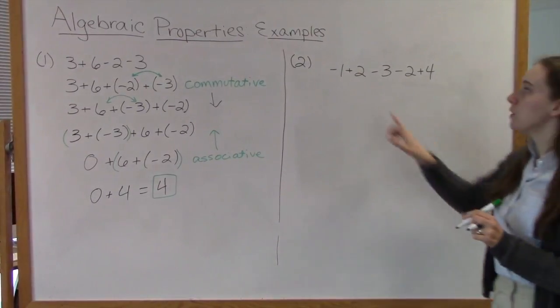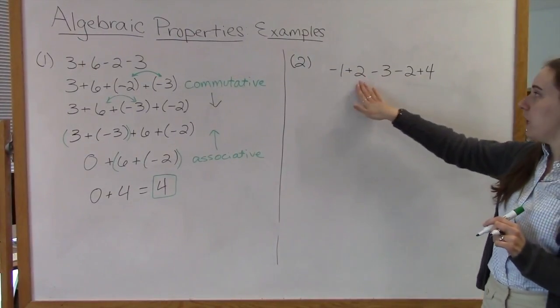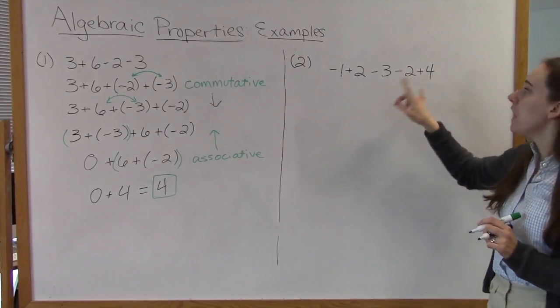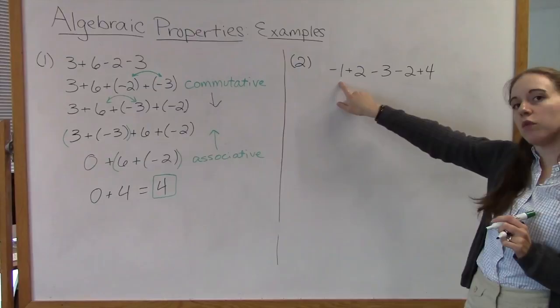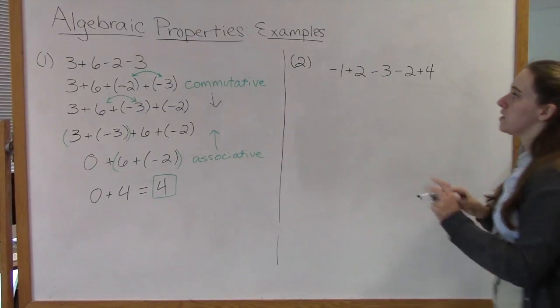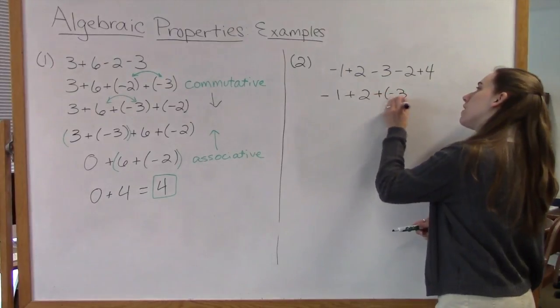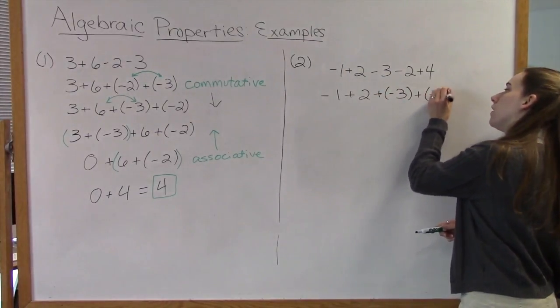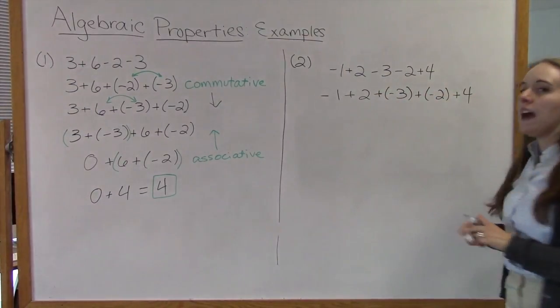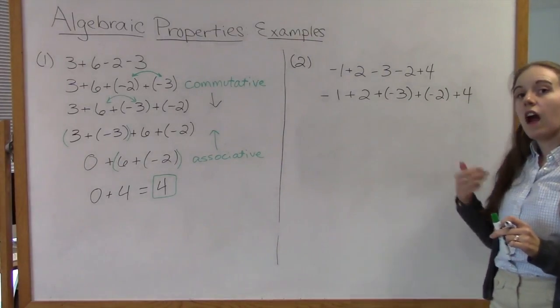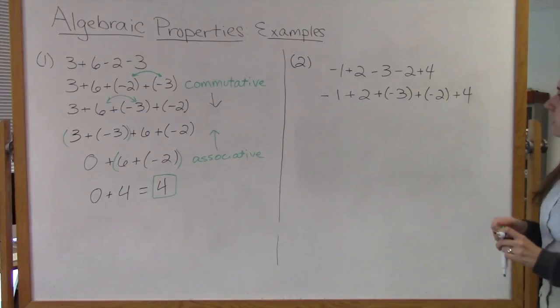So notice I only have one pair of a number and its additive inverse now. I want to get those together. But I also am noticing I have a negative 1 and a negative 3 once I change these to additive inverses. And I know that if I add negative 1 and negative 3, so if I can get them together, I'm going to get negative 4.